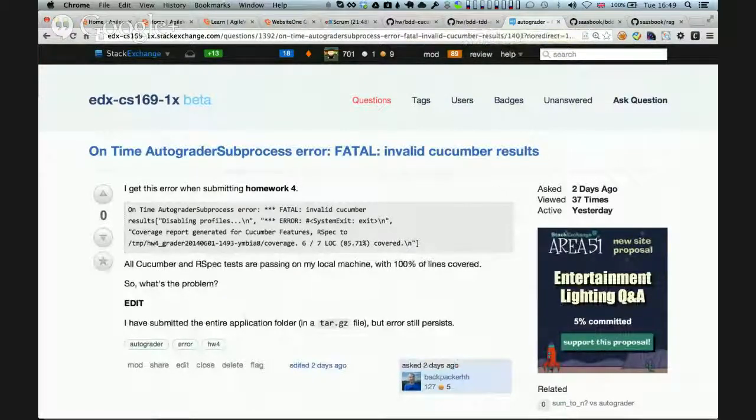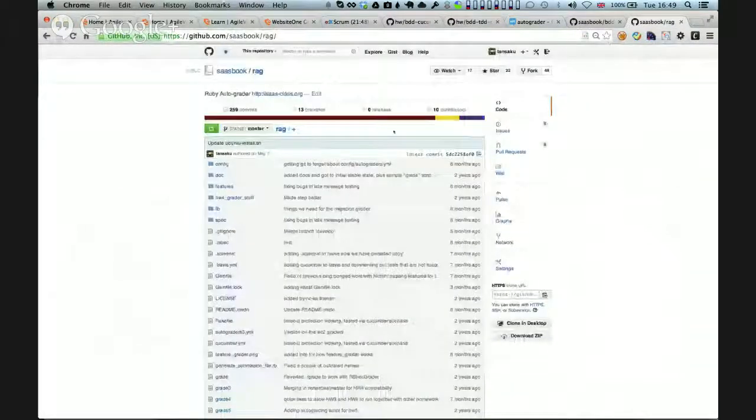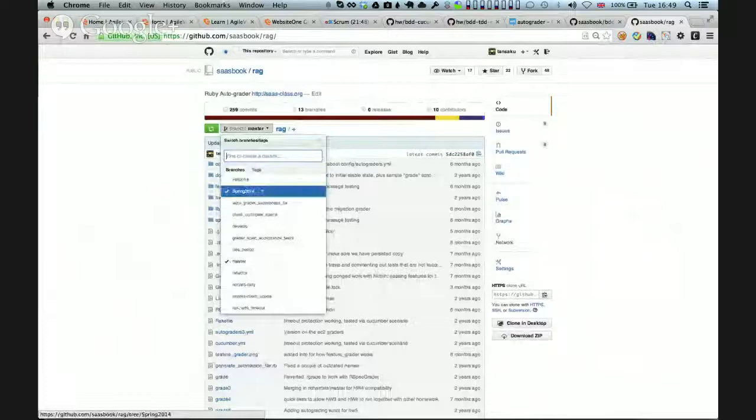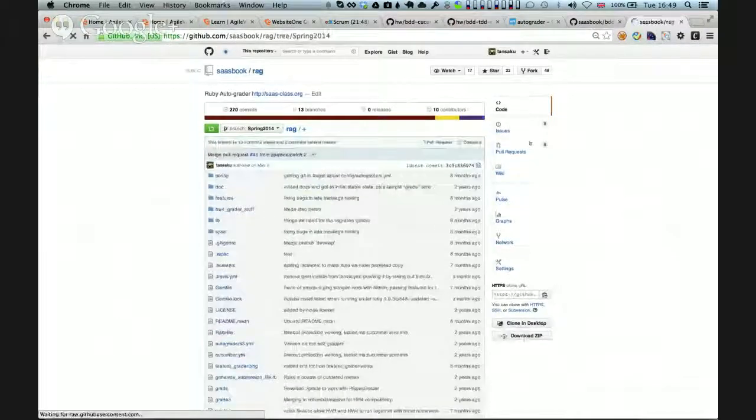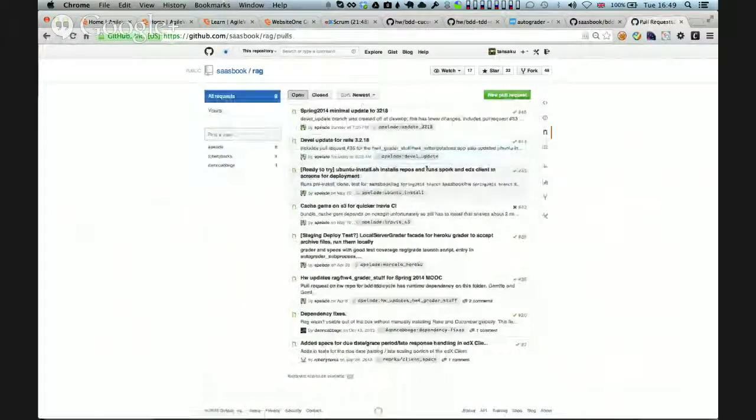Okay, no worries. So if we look at Spring 2014, have we got a pull? I guess the pull requests are... So this is the devel update. That's the one off develop, right? And the other one is if we went off of Spring 2014, which I think you had based on master originally, right? We should double check that. I hadn't necessarily realized that.